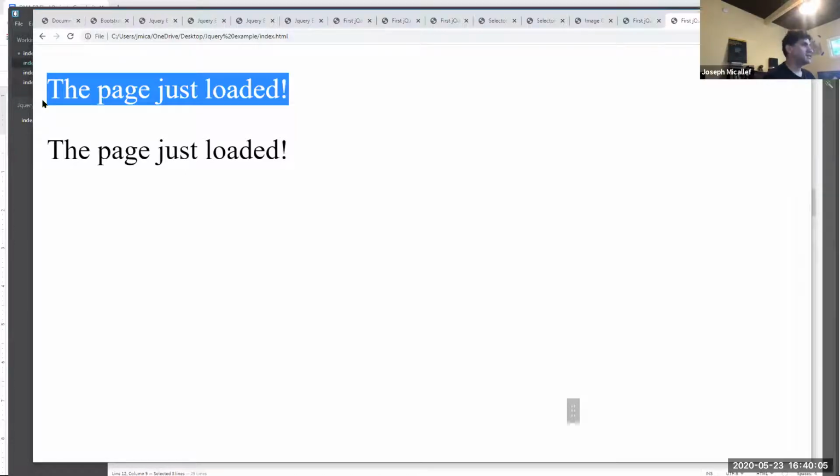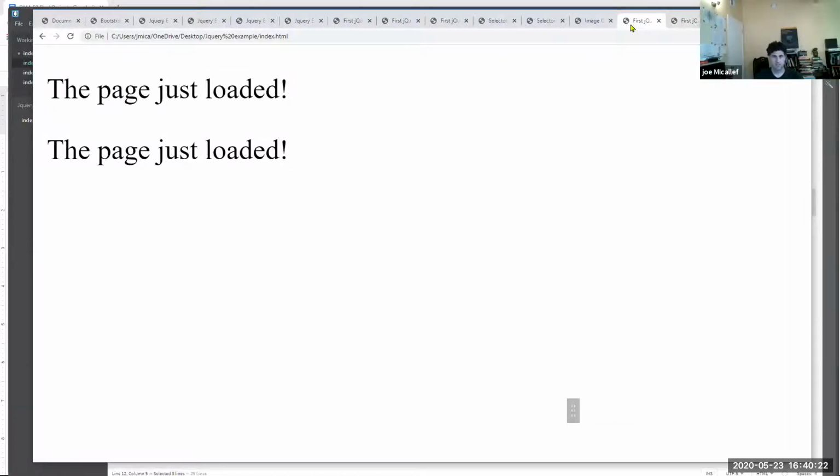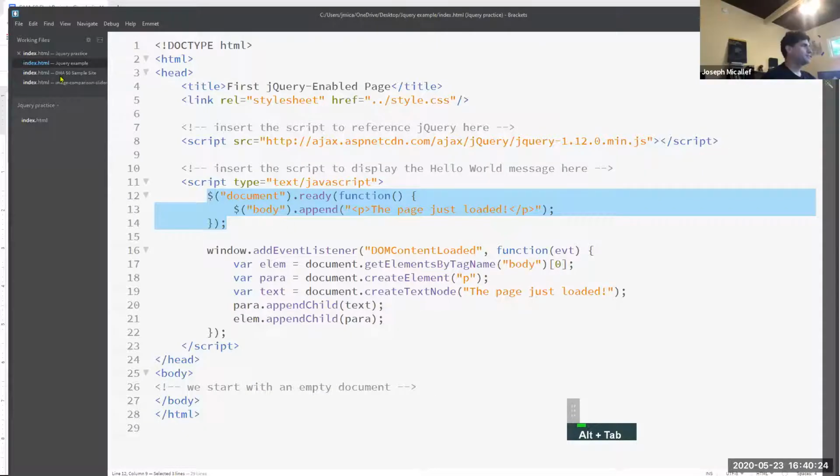It's not just you're changing text, you're changing actual tags, and you're changing actual style sheets using it. And I'll kind of go into more detail for the next couple of weeks about what you can do. But in this next example, and this is kind of, it's a lot to understand right away.